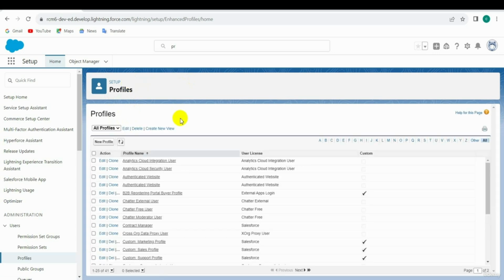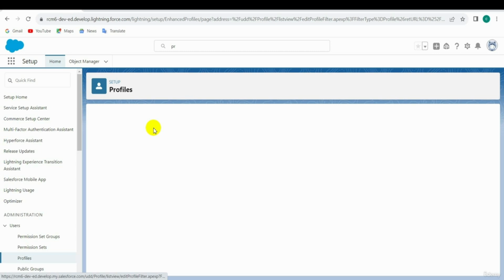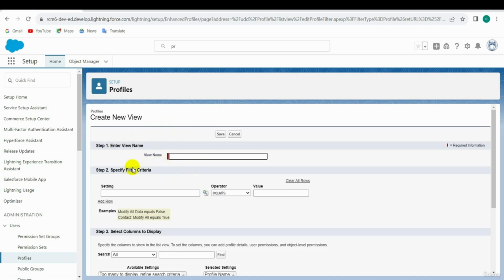Okay, so I am just going to the profile page. So here I select create new view, and select a custom list view for the profile. Okay, so now I click on the new view. Okay, just wait. So here I just select the view in this profile. Okay, so in this section first we enter the view name, and here I set the name to License List View. Okay, so here first we create the license.